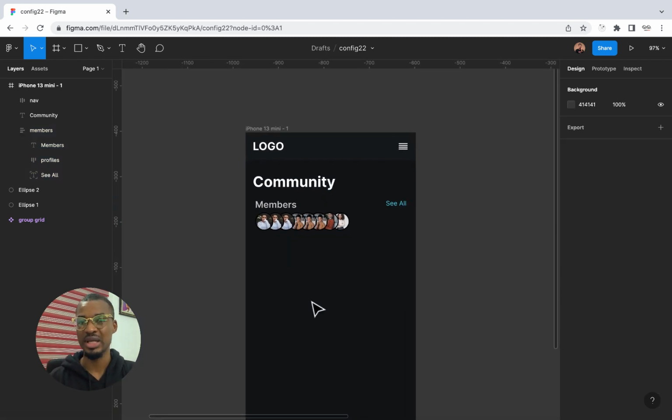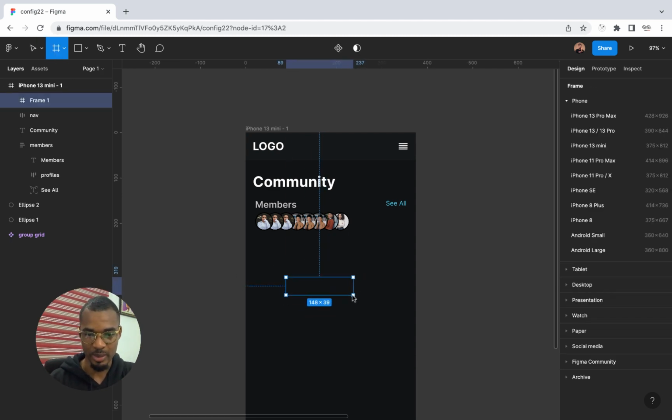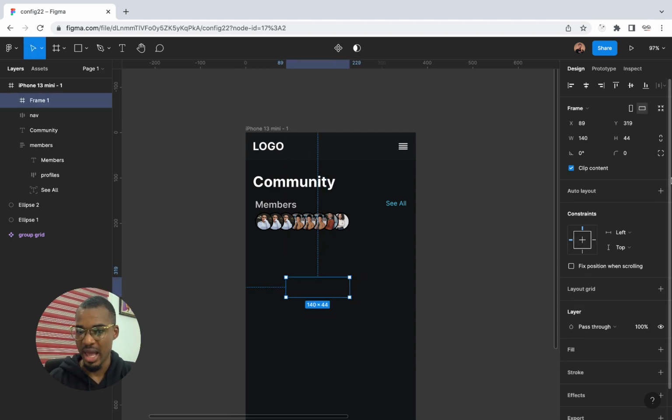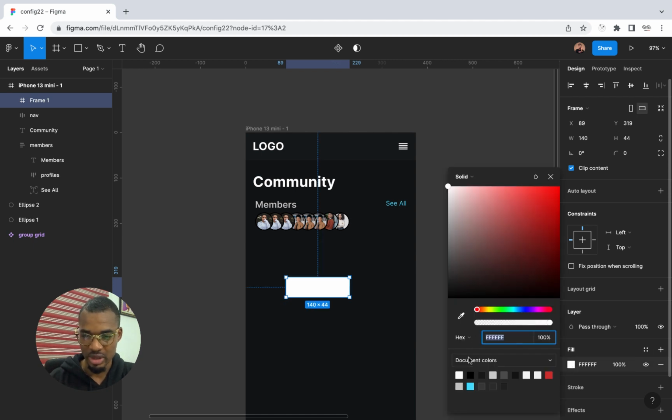So before I proceed, the next thing I would love to talk about is components, right? So let's take a look at components. What is new inside of components? So I'll attempt to create a simple button. I'm just going to draw something like this. Probably let's say this is a simple button. I always love giving my button some sort of padding.